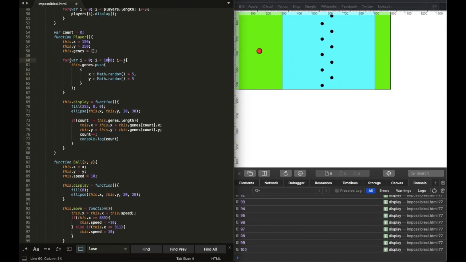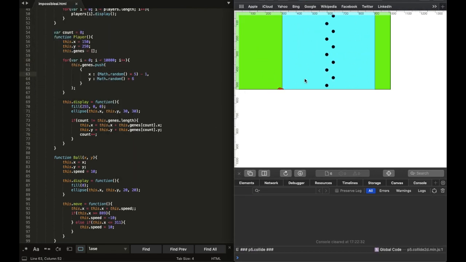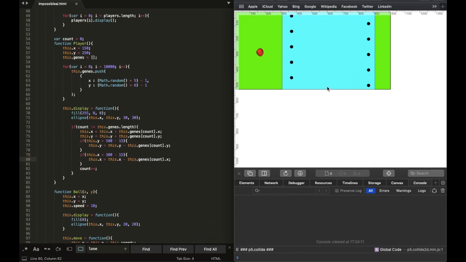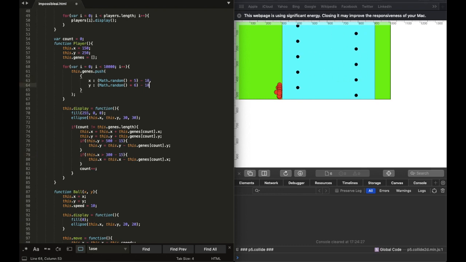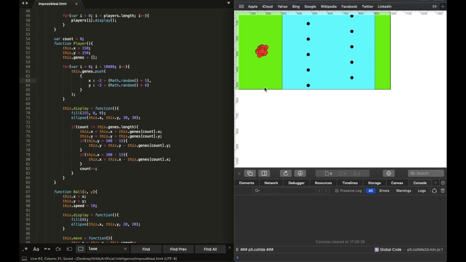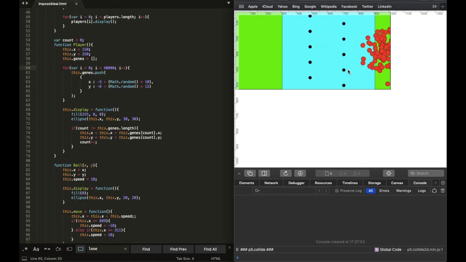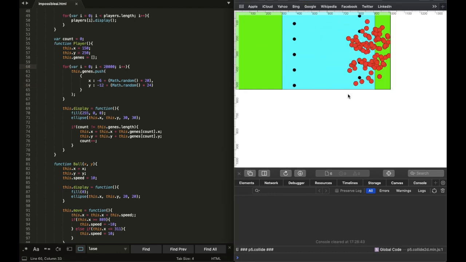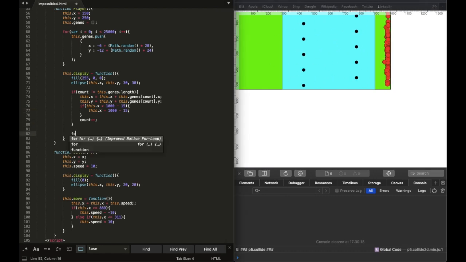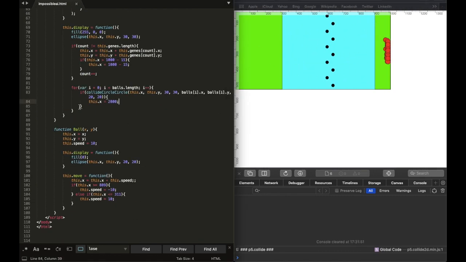Okay, so I basically programmed this. I actually made this coming from a game called the Impossible Game. This is like the Impossible Game level 1, with this type of obstacles and stuff. I've made this game before, and I just copied some of the code from that. I had to remove all the players' interaction and everything, but I left all the balls and all the rectangles and everything.